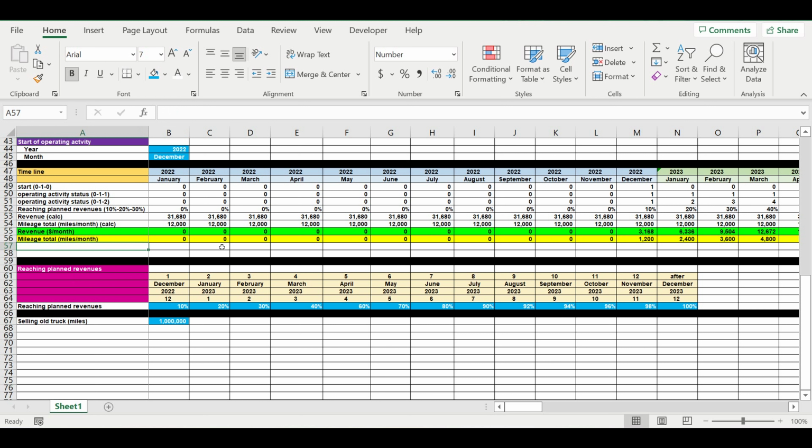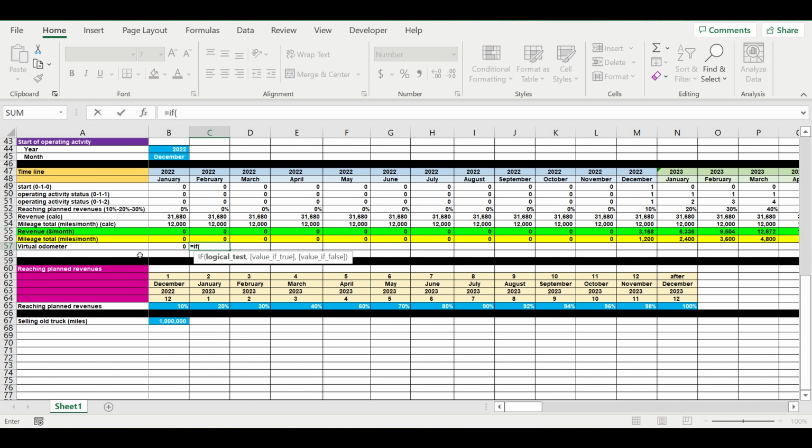And now we're creating a virtual odometer. Here we will write a formula using the IF function.